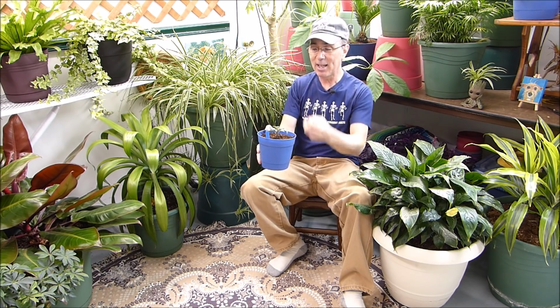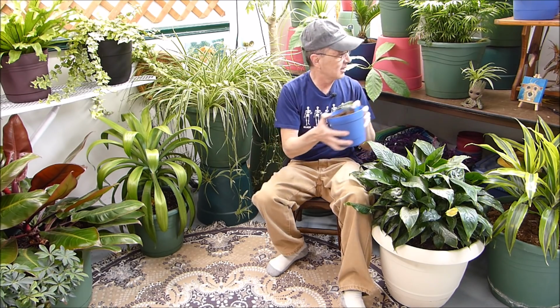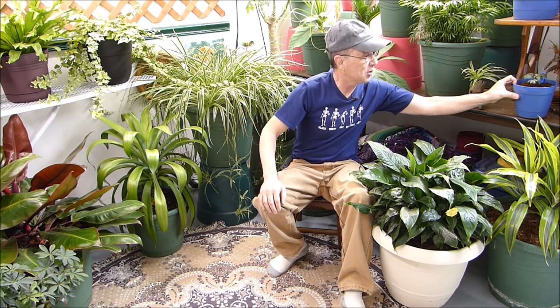This is the first plant. I planted the seed I think a couple weeks ago. It sprouted, and in just this short amount of time it got like that. It's a miracle worker, it is. It grows really, really fast. It puts out a heck of a production, and it'll freak you out. If you grow this thing, it starts out kind of slow and you're like, well, I'm not really that impressed with it. And then you turn your head and boom.